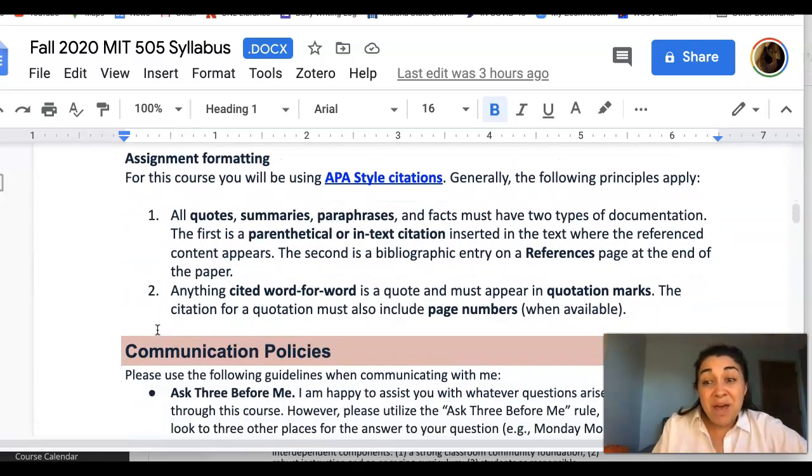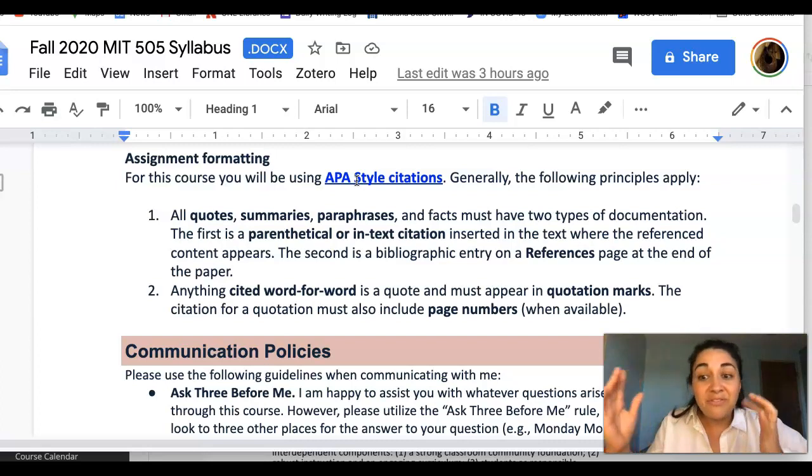All right, assignment formatting. We use APA in schools of education and social sciences. If you're not familiar with APA, you can click on this hyperlink here. This will take you to the Purdue OWL APA resource. The two pieces of APA that are most important for me when you're turning in assignments are that you include in-text citations and a reference page.